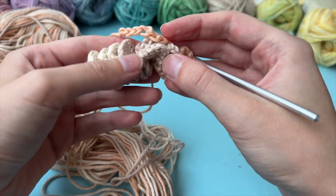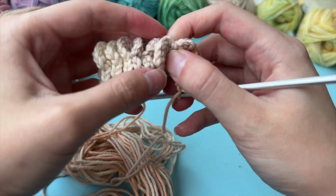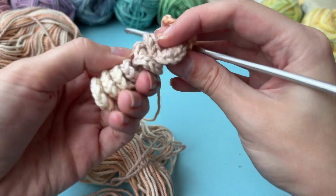Okay, the curls are looking extra crazy. I think they need a bit of rearranging. I think if I twist all these around a bit, I can make him look a bit more worm-like.